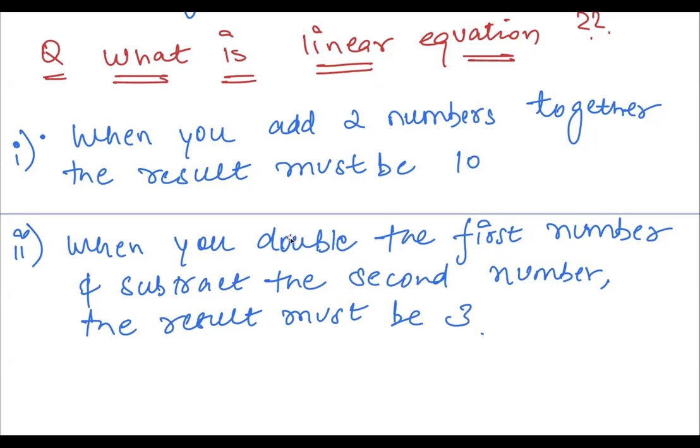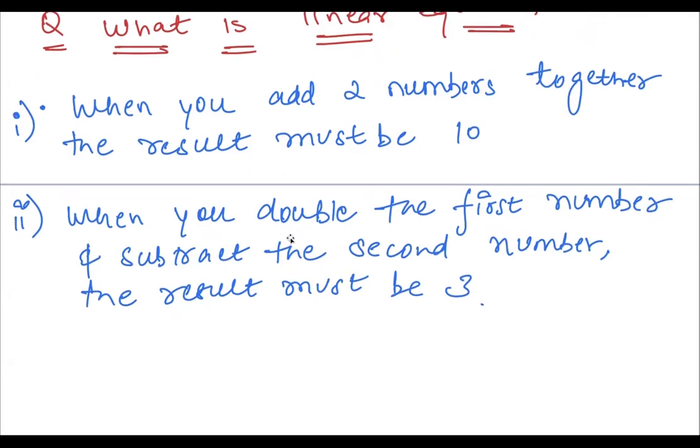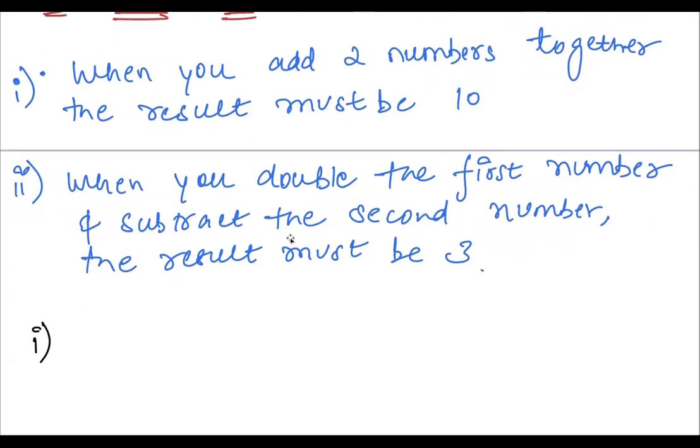Can I write these two statements in this format? Let's say my two numbers are x and y. What the first statement is saying is, when you add two numbers together, the result must be 10. So can I write x plus y is equal to 10? Please tell me, can I write this? Feel free to write in the chat yes or no.